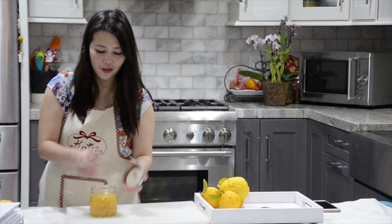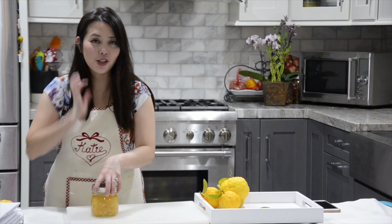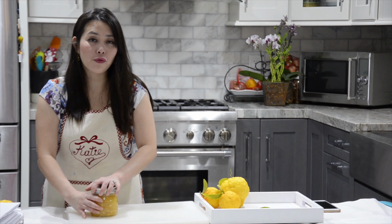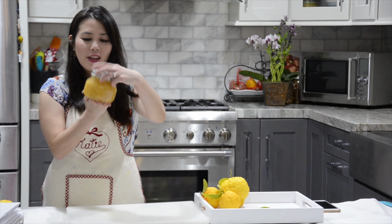Lemon jam here. Once you make it at home, you probably won't want to buy store bought anymore, because this one is even better, smells amazing, it's fresh, and you can adjust the sweetness to what you like. So there you have it.